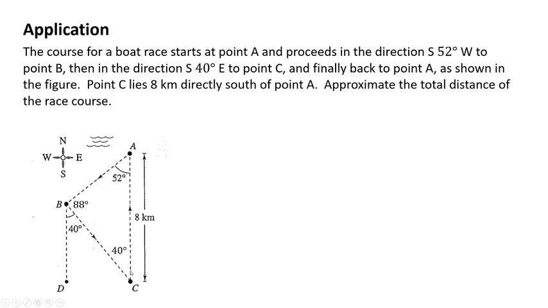So we've got a triangle here to work with, and as you can see here, I've already done some of the work here. I should have put these in animations here. But here, this 40 degrees and this 88 degrees wasn't actually given in the problem here. But you can see how we can solve this here. This line is parallel to this line here. It's cut by a transversal, and so alternating interior angles here should be the same size. So if this is 40 degrees here, then this should be 40 degrees here. Then of course we can find out what this angle is by subtracting this and this from 180 degrees, leaving behind just 88 degrees for this angle.